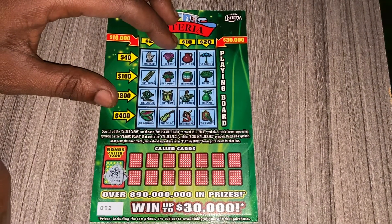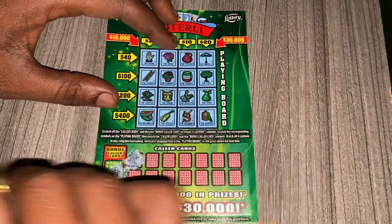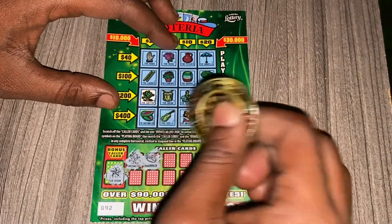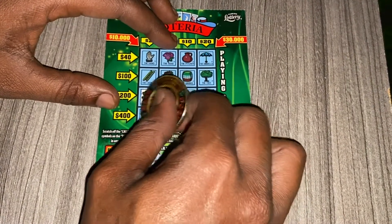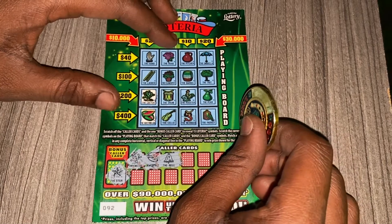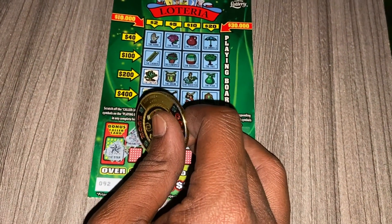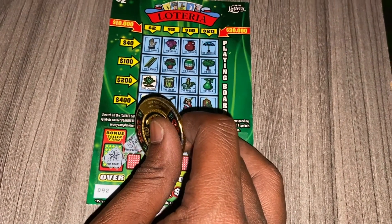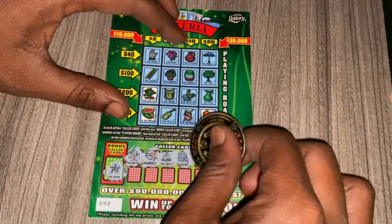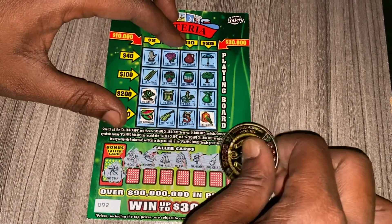All right, we got the star — but looks like we don't have any star. All right, we got the cactus — cactus here. I like scratching this ticket, it's a big tease. Watermelon — but it's also fun. Watermelon here. This is the bell — except we don't have any bell. Mr. Parrot — we got the parrot here. The musician — the musician, a cello.